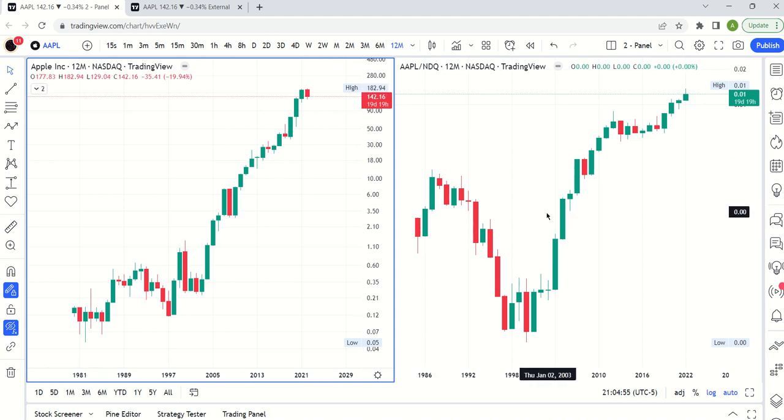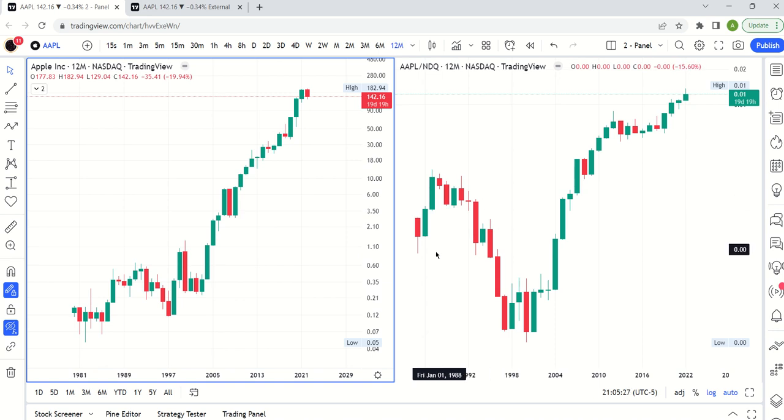And on the right-hand side, this is Apple divided by the NASDAQ 100, going back to 1985, because I don't think the NASDAQ 100 was around in 1980, or right when Apple started, I should say. So again, the left-hand side tells you how Apple has been performing by itself. If you bought it down here, you're doing really well because you went all the way up here. This tells you how Apple is doing compared to the larger index of which it's a part.